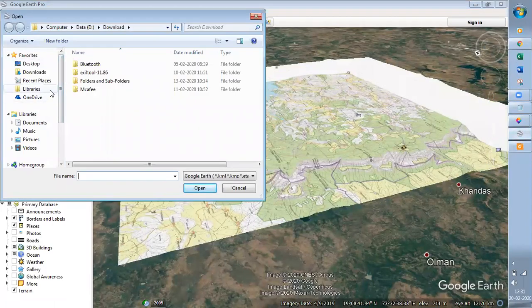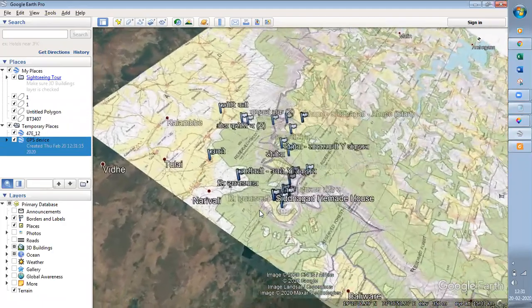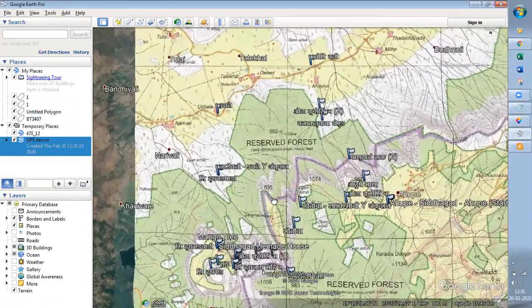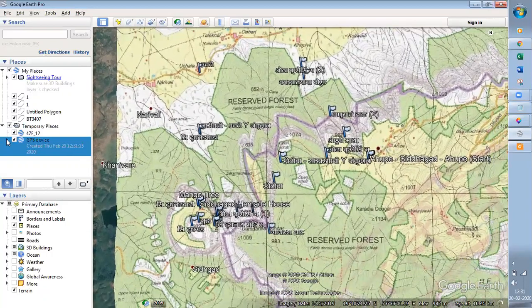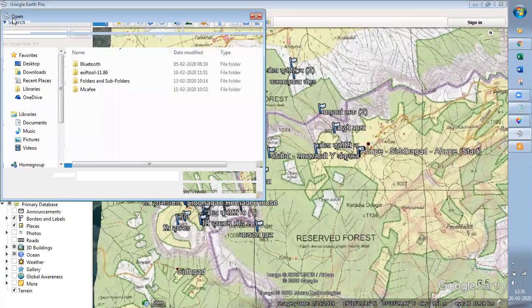There we go. This is the GPX. There we go. Let me just see which one we downloaded. Sanjay. There we go. Okay, so we'll open it and voila, you'll see the same trail being loaded on the map, basically. I don't see any trail right now. It's a little strange. Okay, in that case, we can open another one.